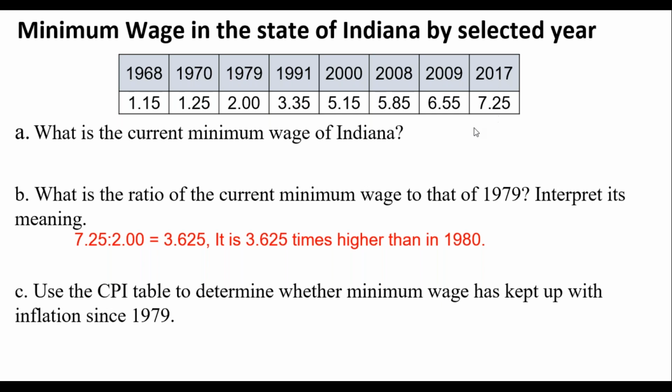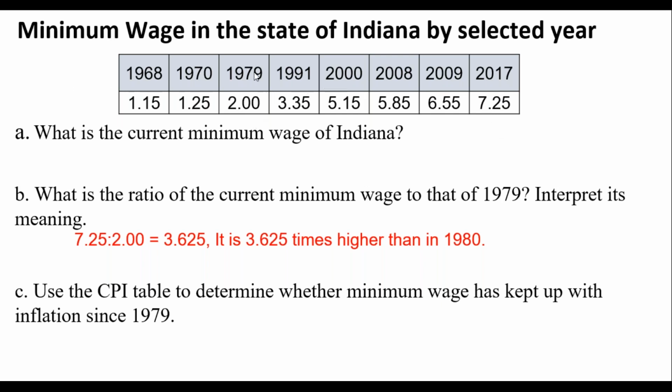So this is going to be one of those what if scenarios. So what we want to do is start with 1979 information, and see if I calculate based on inflation, will I get the answer of 725? Hint, hint. This is something you might want to know how to do for the quiz or the exam. Hint, hint. You can check if answers are correct if you have both sets of data.